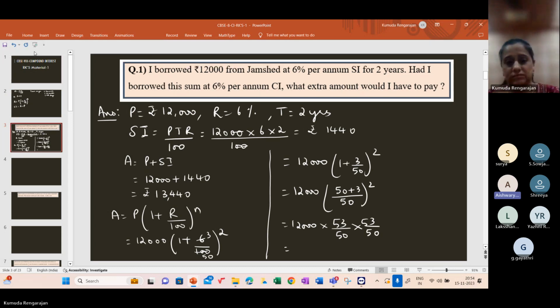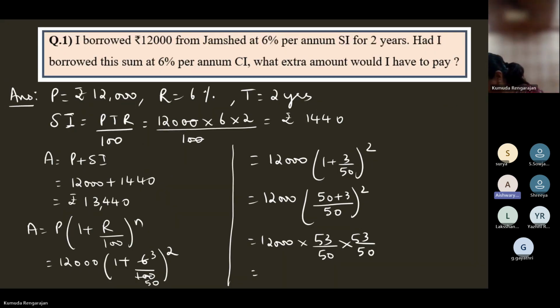Mama, I got 337,080. No, darling. For A, is it, Aishwarya? Yes, and for A. No, ma, I have a different value. It should be a little... Oh, I actually forgot to cancel. Yeah, one second. It should be a little more than 12,000. 12,000 is the principal, right? So something more than 12,000, a little more than 12,000.